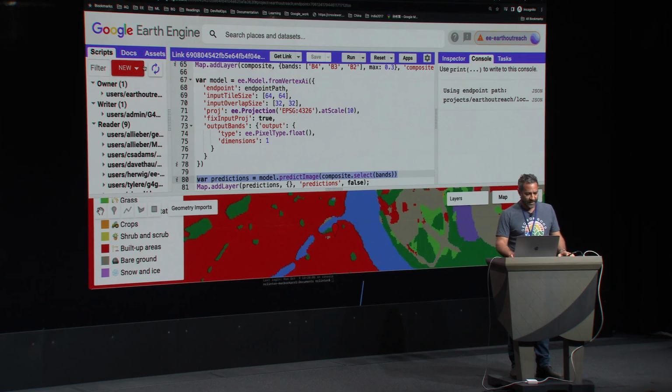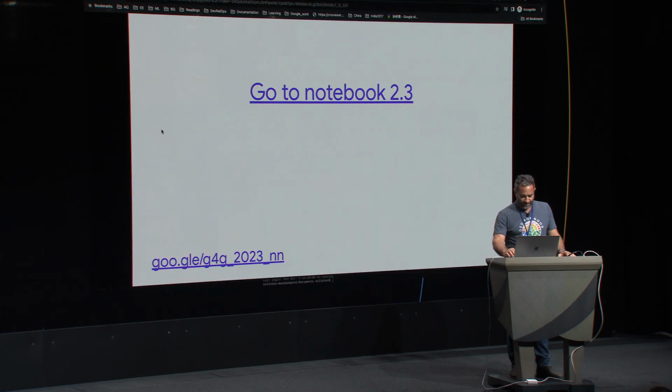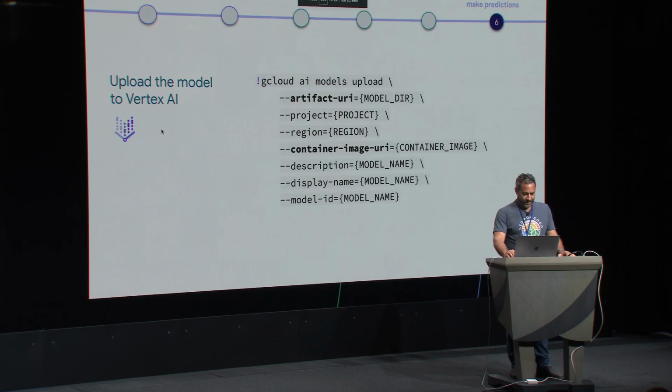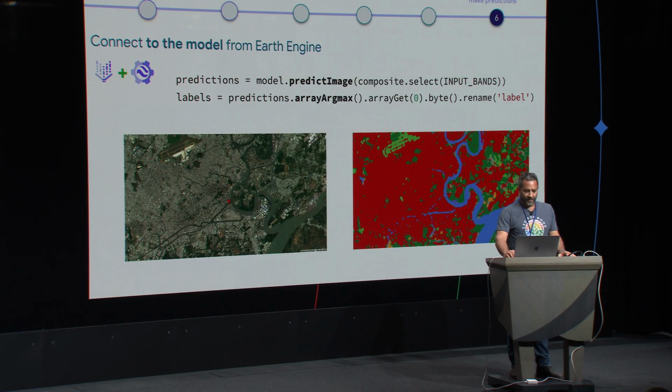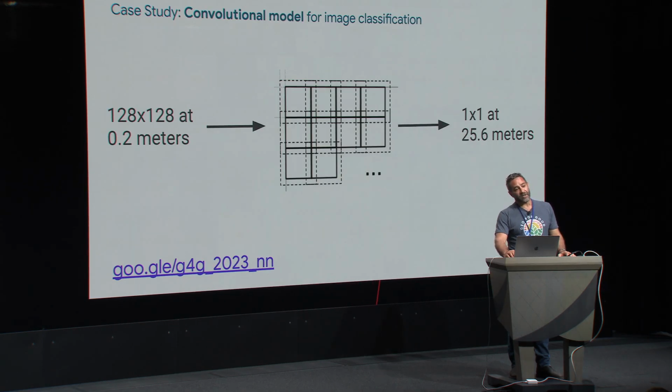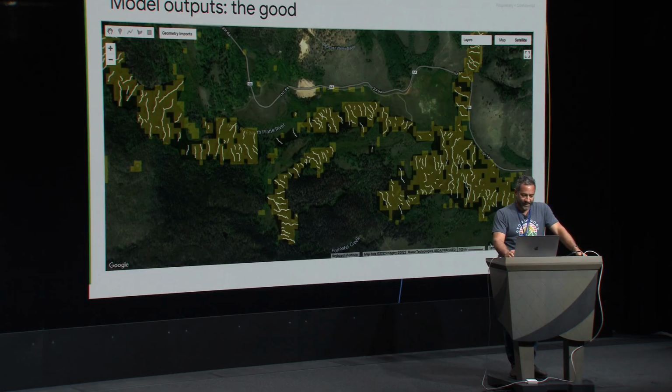I have 1 minute left. And in my final minute, we did all this, we did all that. Oh, you can also do classification models. So patch comes in and pixel comes out. Here we had patch comes in, patch comes out. Here's patch comes in, one number comes out, and this was a beaver model, beaver habitat model.